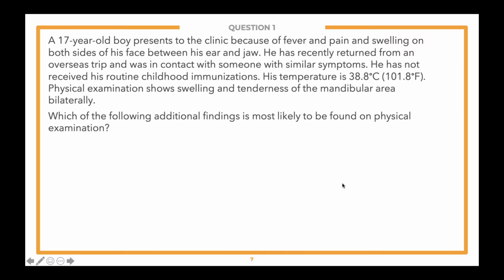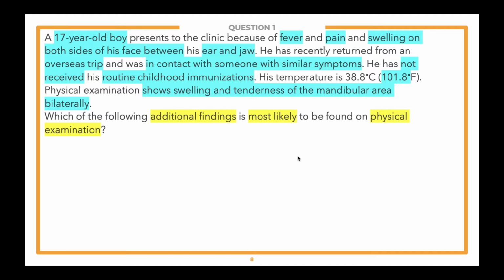I want all of you to start thinking about the important clues in the vignette and lead-in as I hand it off to Paras. Thank you, Sean. So what we're going to do is we're going to go ahead and show you what we think are the important clues in this vignette and the lead-in.